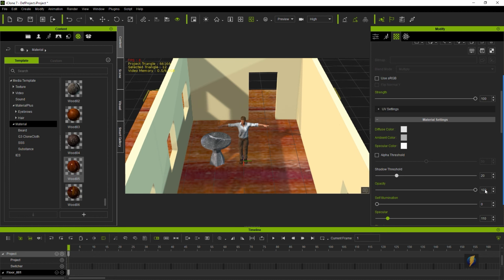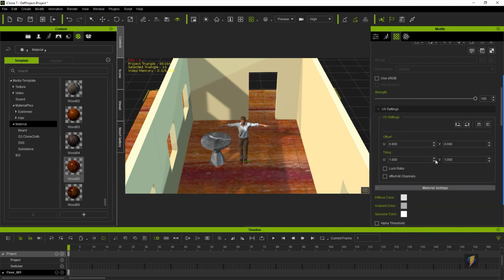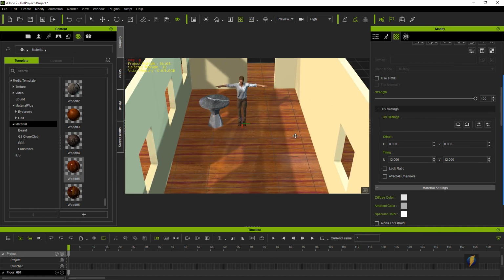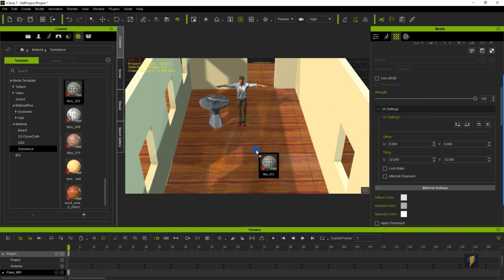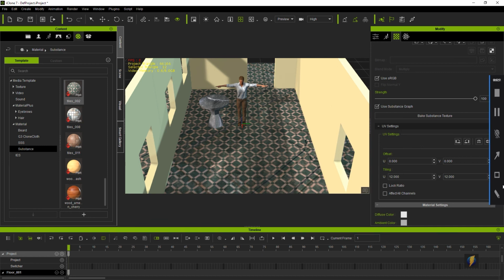What I'm going to do is come over to the UV settings and to tiling, and we could just try some other numbers here to see if we get a better result. And there's what we have right now. I think I'll explore some of the other options, however, that we can also find in these materials. Perhaps for the floor we could do something like this tile, and drag that on there. This is still using the tiling of 12 and 12 that I set a little earlier, and I think that works pretty well for this floor.